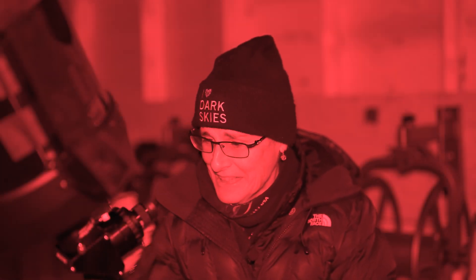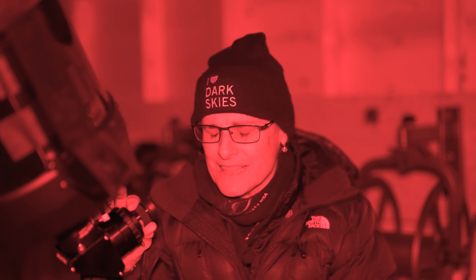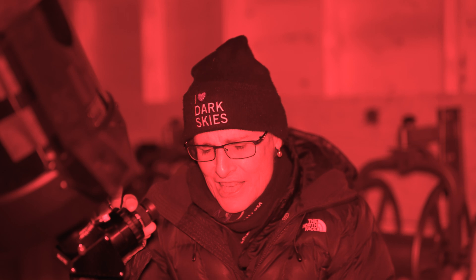I'm in a chair because you'll need to be at the eyepiece for a while to see this. I studied it — this eyepiece is nice, but not as nice as the 6mm Delos. I think I saw the dark lane; it's difficult to see. The Little Sombrero is called 'little' because it's not as big as the Sombrero galaxy. I'm pretty sure I'll see the galaxy in the 4.5-inch refractor, but the dark lane I don't think so, because it was hard. Let's go over to the refractor and see what we can see.